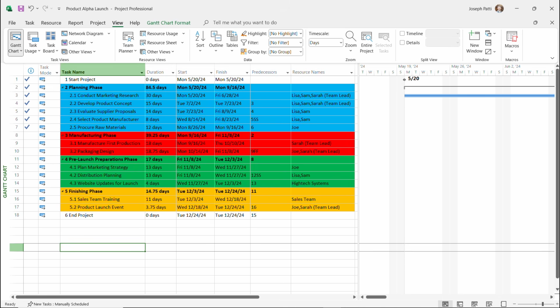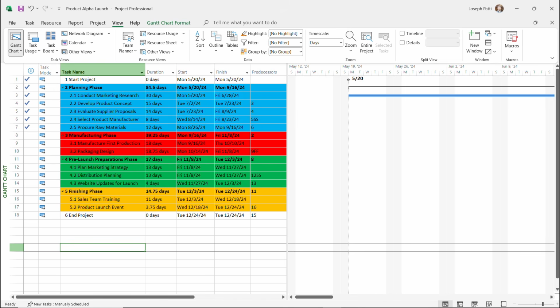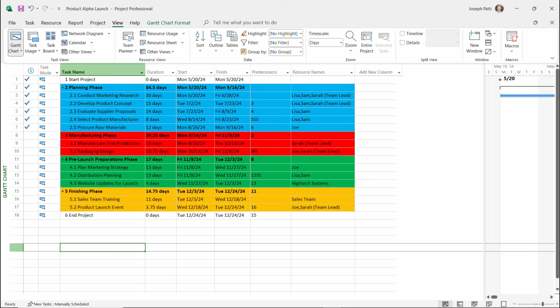So far, we've gone over filtering and also being able to highlight our tasks. The other thing that you can do is group your tasks. But just a quick warning, if you are going to group your tasks, your Gantt chart is going to become unusable because it's not going to make sense the way that they group it. So just keep that in mind. If you are going to group, you could just minimize your Gantt chart by clicking and dragging.